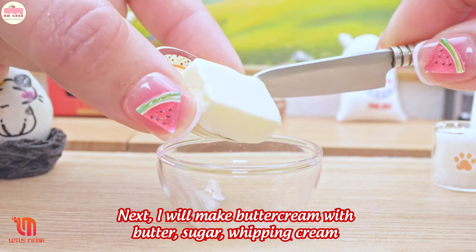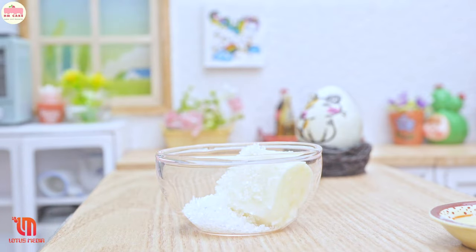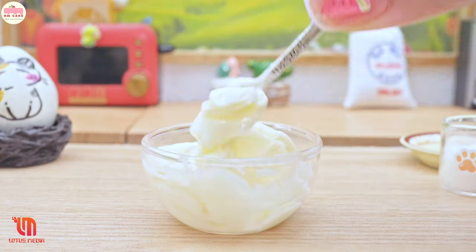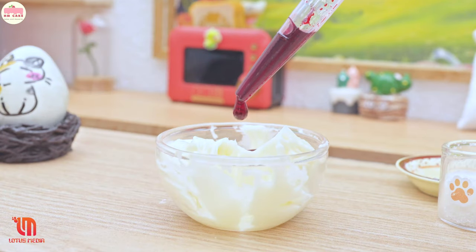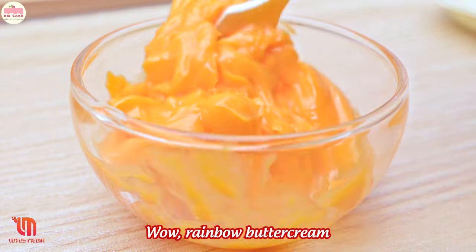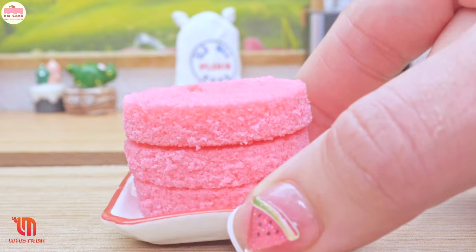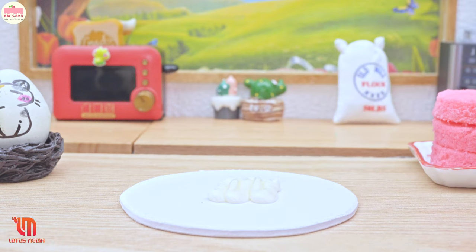Next, I will make buttercream with butter, sugar, whipping cream, and whisk them up. Rainbow buttercream. I really love them. I spread the bottom layer with white frosting and add the first layer on.